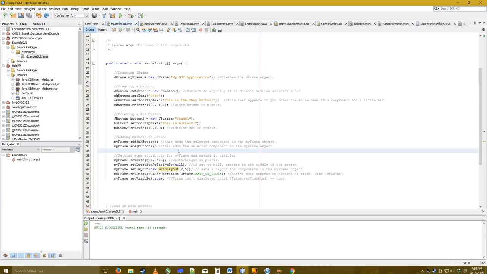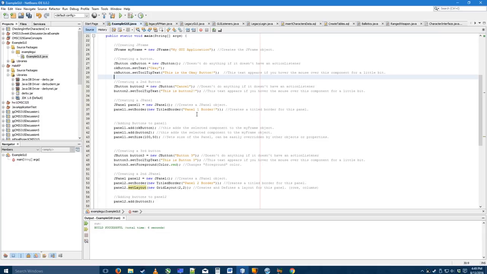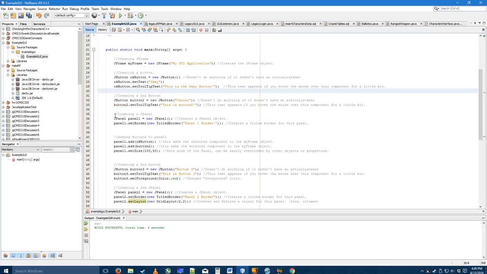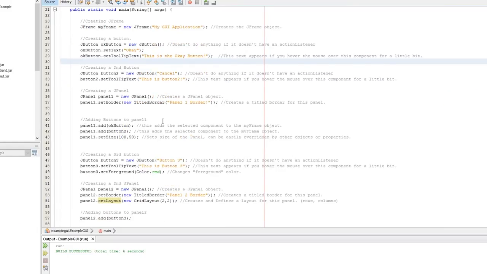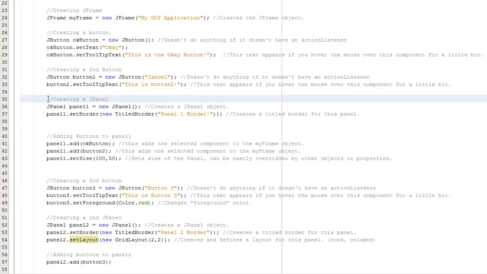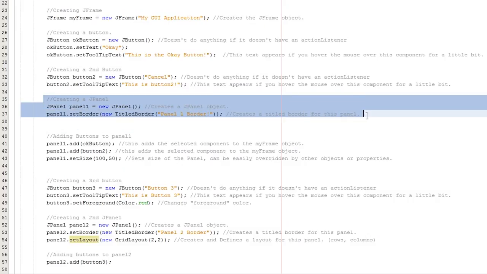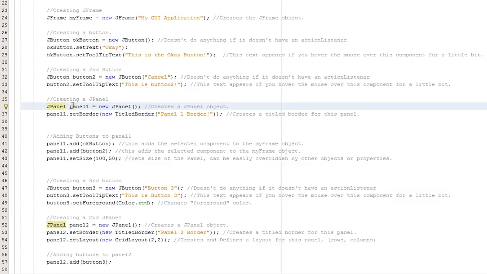Anyways, I'm going to show you panels next, because panels will help make all of this so much easier. Alright, so I've added some panels, some jpanels to be specific, and I'm going to walk you through what I've done to modify my code. You'll first notice that I created this jpanel right here by saying jpanel, and I specified what I want to name it, equals new jpanel. Then I set a border for my panel. I made a new titled border.